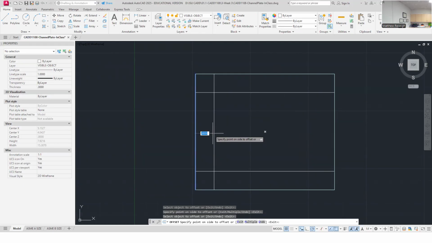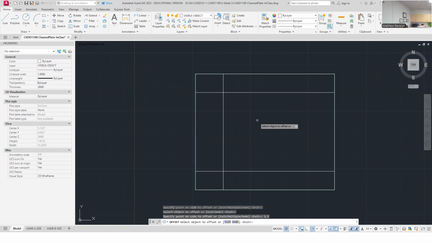I've only selected the command once and I've just kept it active, did it twice. Now I'm into it again, but this was not the same. It's 1.2, so I can just change the offset distance while I'm in the command, and I'm still in the offset command. But I think I'll stop there and do just a little bit of trimming.